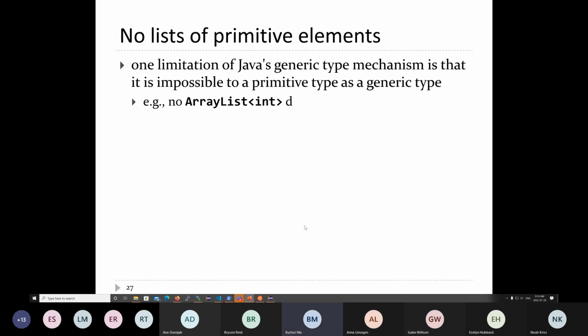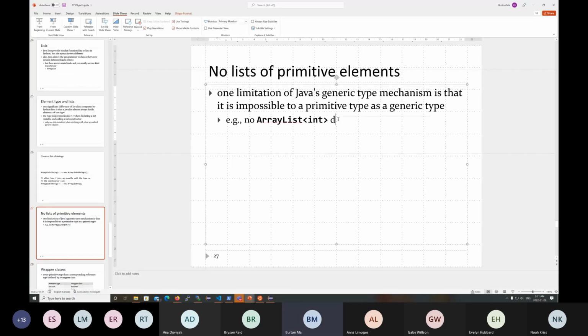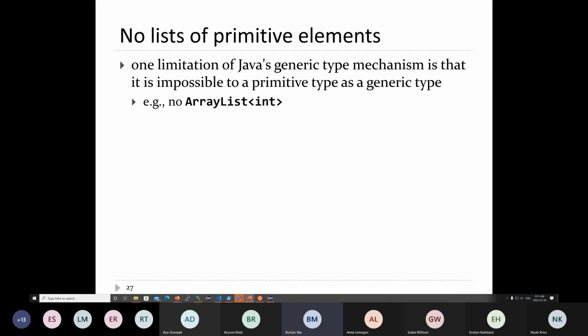Now, there's a problem in Java in that there's a lot of cases where you would really like to make an ArrayList of int, for example, or an ArrayList of double, or an ArrayList of boolean or something like that. Unfortunately, you can't do that in Java.